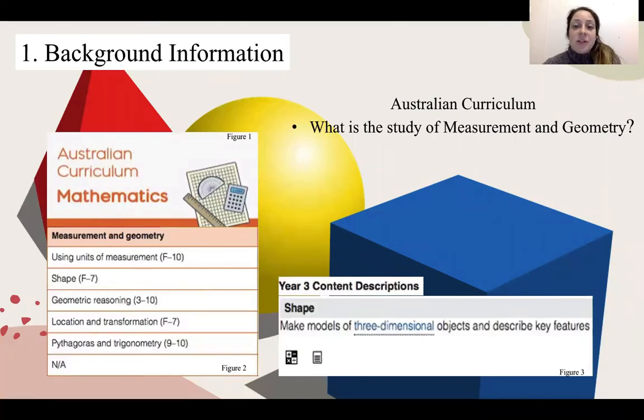The intention of the presentation is to share 2 carefully planned resources that will scaffold students' understanding in regards to the Australian curriculum's mathematical strand, geometry and measurement, and substrand, shapes. The geometry and measurement strand of the Australian curriculum works hand in hand to support students' understanding and knowledge of size, shape, relative position, and movement of 2-dimensional figures in the plane and 3-dimensional objects in space. Australian Curriculum, Assessment and Reporting Authority 2021. This in turn is branched out to support learners as they engage in the Year 3 content descriptor, make models of 3-dimensional objects, and describe key features.